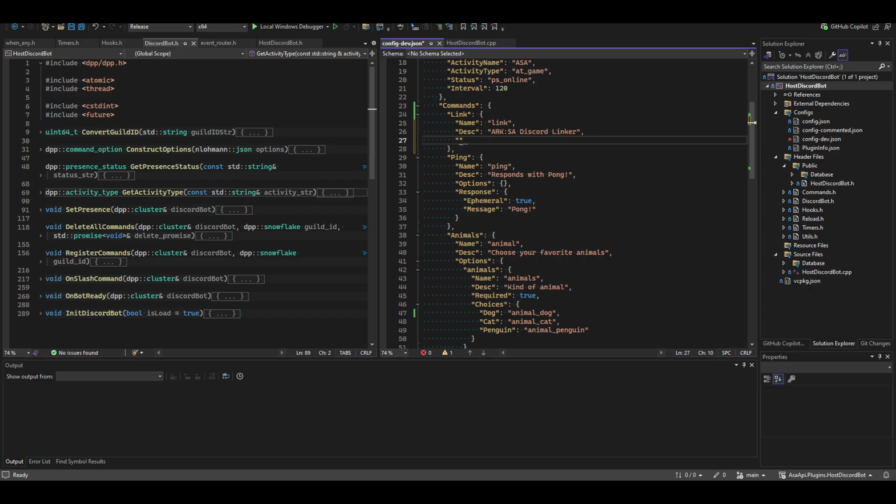Looking in the documentation anyway. Not an option. Input option. Okay, D++.